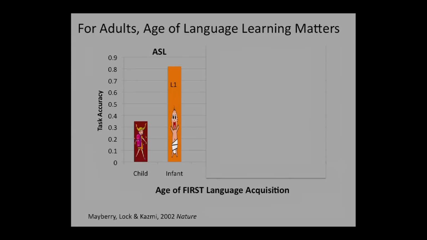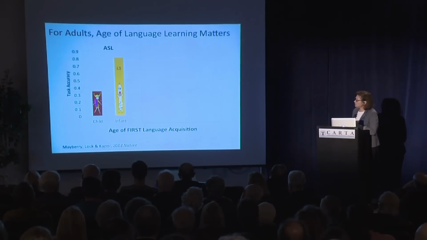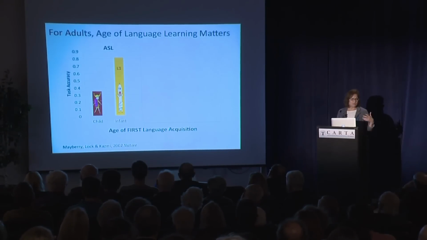So, we did a series of experiments. When we started this work, it wasn't even clear that age would make a difference in sign language acquisition. Sign language is gestural, sign language is mimetic. Maybe anybody can learn sign language at any time in their lives. So in one experiment, in Canada, we recruited a number of people who were born deaf and who used ASL. We created an experiment with a set of sentences that varied in complexity, we showed them these ASL sentences, and we asked them simply to point to a picture that reflected the meaning of the sentence that they saw.